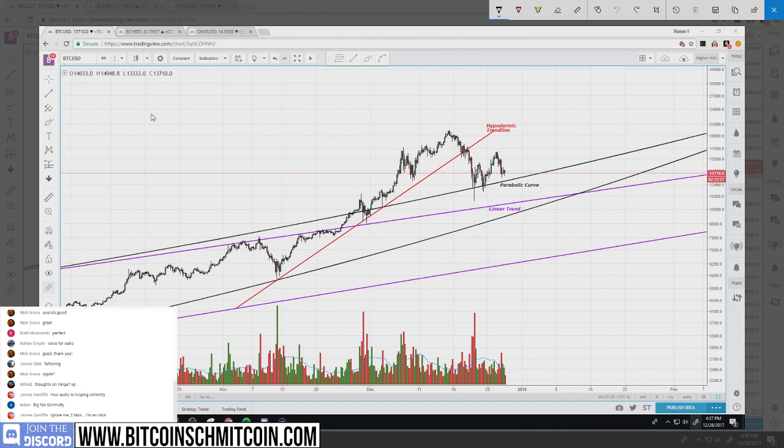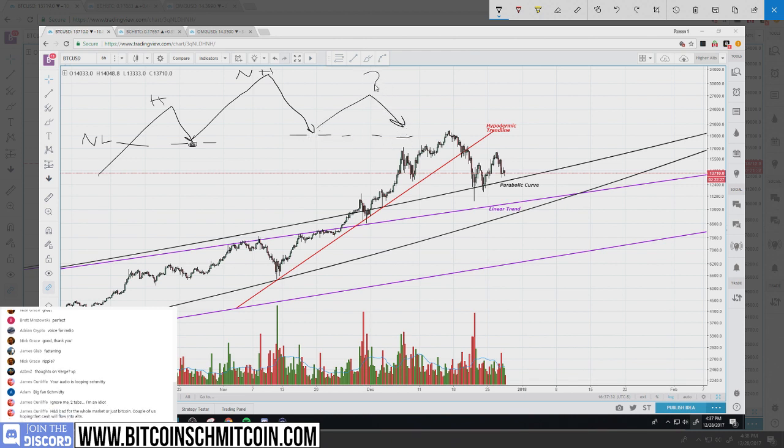But basically, the way head and shoulders works is you have the price go up and it goes down, and then as it comes down, it tends to stop at a point. This is called the neckline. It bounces up and makes a head, a new high. Then it bounces off the neckline again, and then it fails to make a new high right here. Where's the new high? Well, it failed.